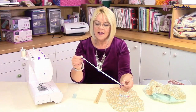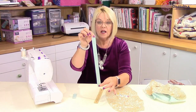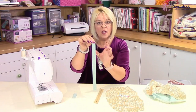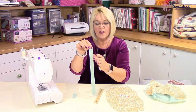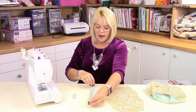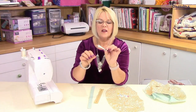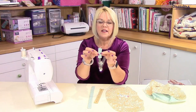it's longer. Now I've stitched all the way down the long side of this. So cut it out, right sides together, and just stitch down the long side with the raw edges a quarter inch in, and turn it through. And there's also the zip pull as well, which is like a tab that sits at the side of the bag, and it's exactly the same.